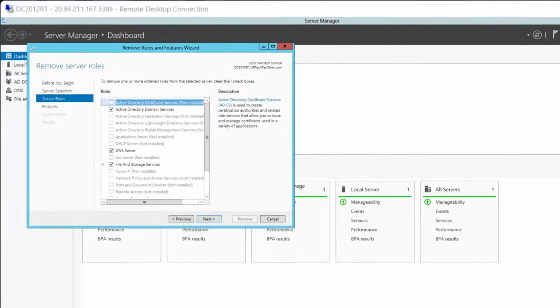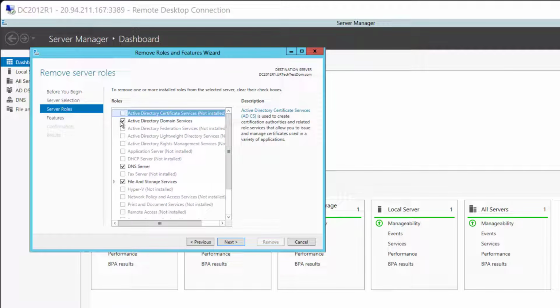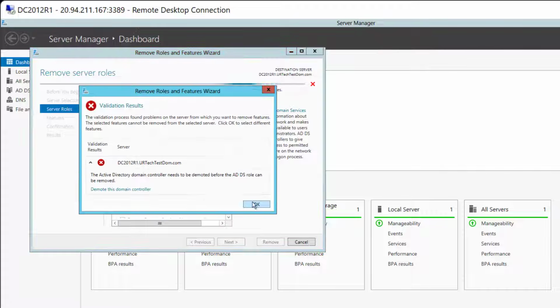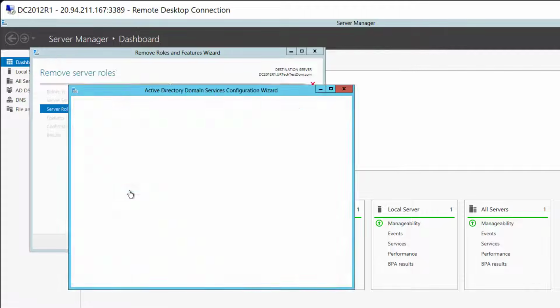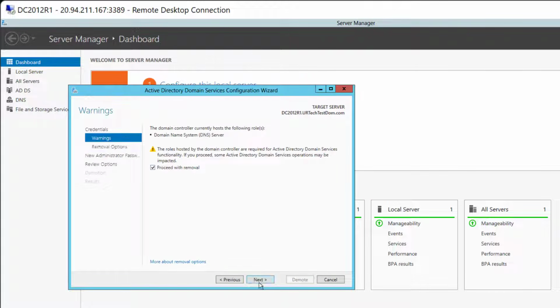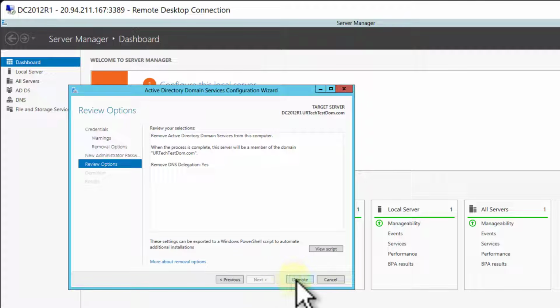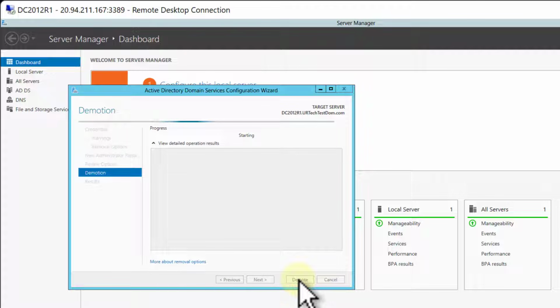All right, now that little DNS problem is taken care of, let's go and remove Active Directory. And yep, we'll remove those features, all of them. Yep, we want to demote it. All right, set a new local administrator password. You may recall that somewhere around 2008, you could no longer have a domain controller with local account. So I don't recall what that had to do with, but I believe it was security. The system needs to create a local account for you, even if you're going to sign in on the domain. Demote. Fare thee well.